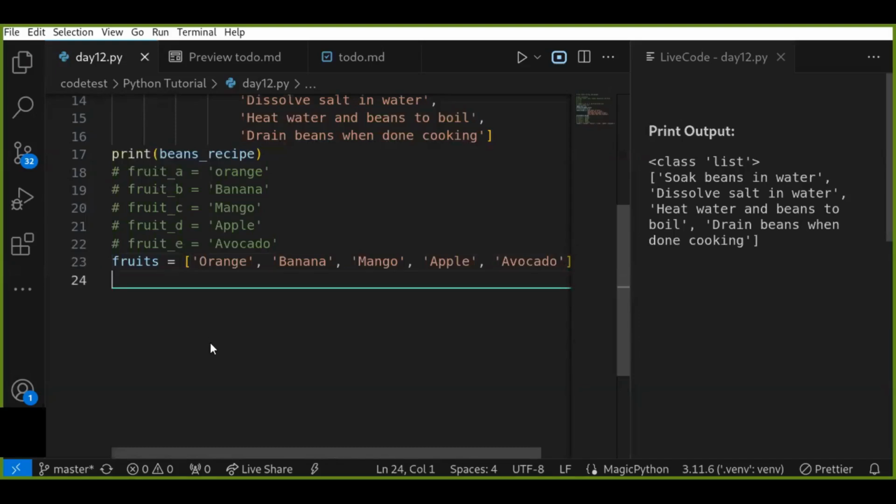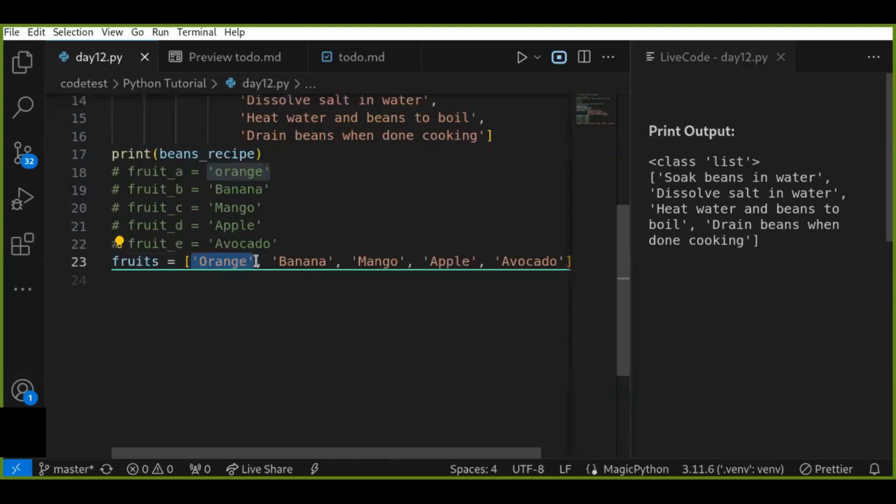Now, the next step is how can we access items from a list? The most basic data structure in Python is the sequence. Items are sequentially organized in a list. Because a list stores an ordered sequence of items, each element of a sequence is assigned a number, which is its position or index.